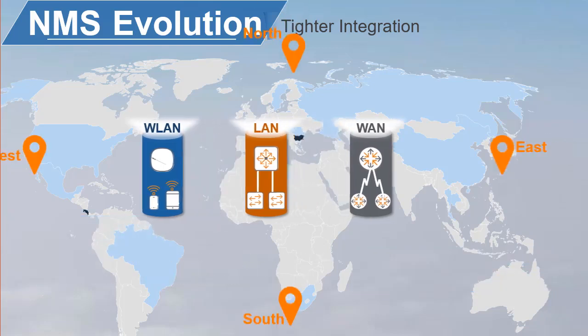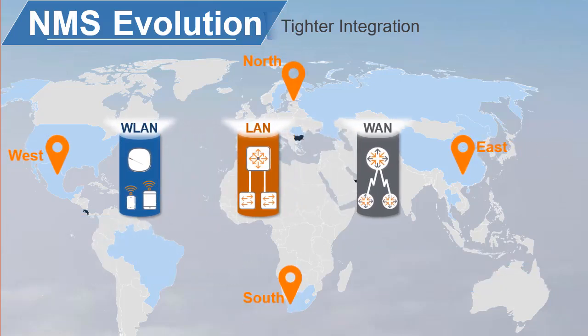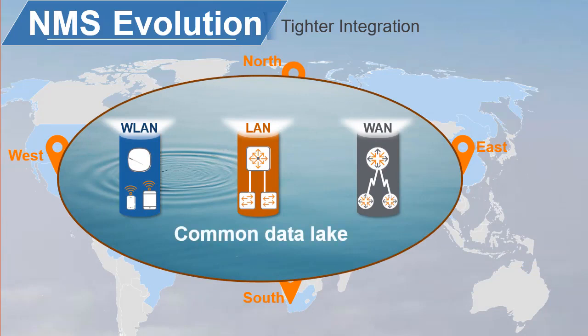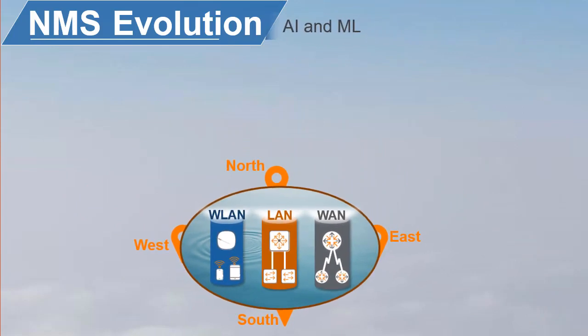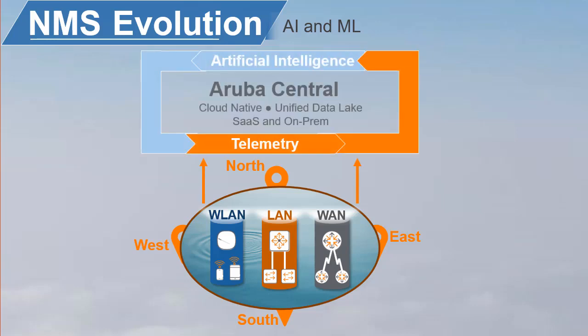I think Aruba's approach is pretty cool, unifying these disparate systems into a common platform with a common data lake: wired, wireless, and WAN across your entire deployment. Now, this common big data pool can be analyzed with cloud-based AI and ML systems to detect trends, see patterns, alert you of impending issues, and advise you how to handle those issues. And Aruba's Edge Services Platform, or ESP, ties this all together with Aruba Central giving you a single portal into all that information and intelligence.